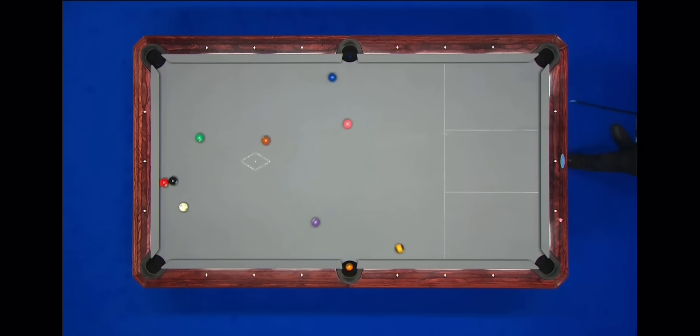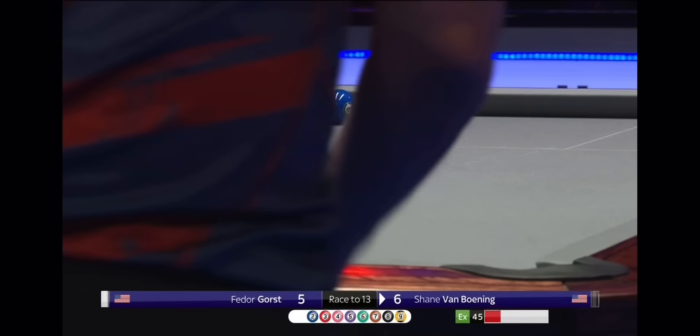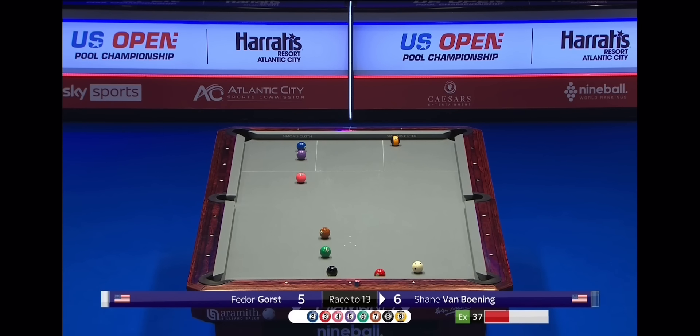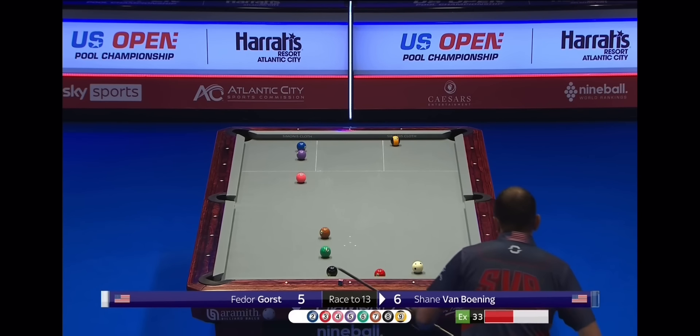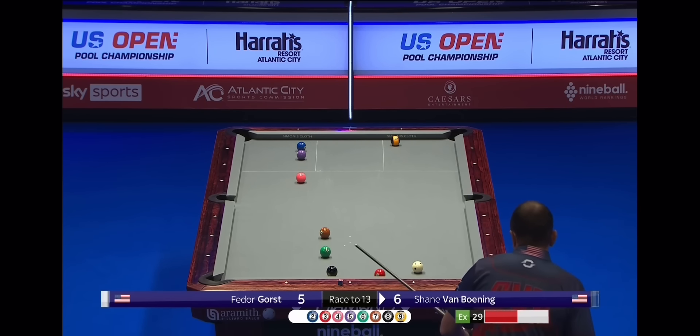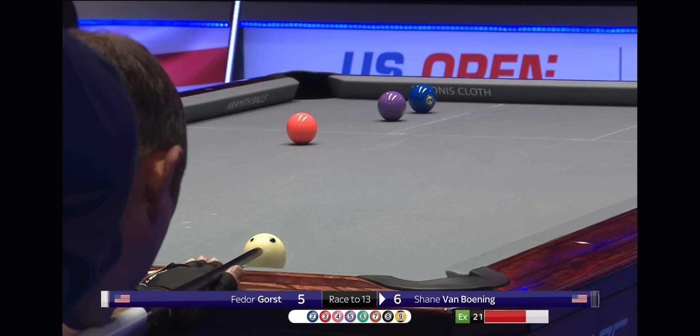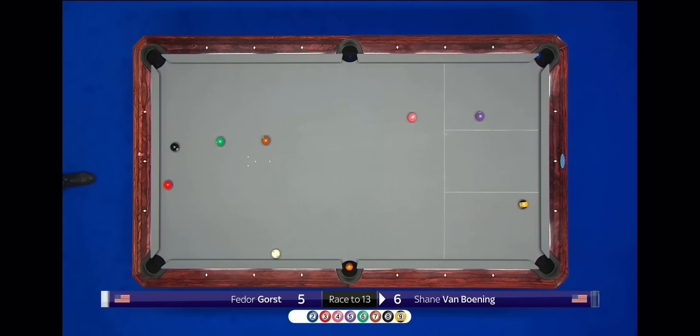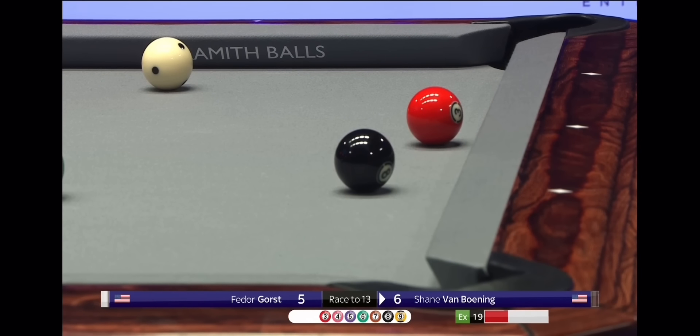I don't think he can depend on that unless he wants to simplify the two and then maybe elect to play a safety. I hope he goes for the gap — whether it's a lot of outside spin coming two cushions or maybe inside spin come on one rail down between the three and eight. I kind of like the inside myself. The three maybe passes, Scott, but it's hard to really figure position on the four up the table unless you're just absolutely perfect. I just think it's tougher to make the ball with that tipping inside. I don't think there's going to be much missing from this guy from here on out.